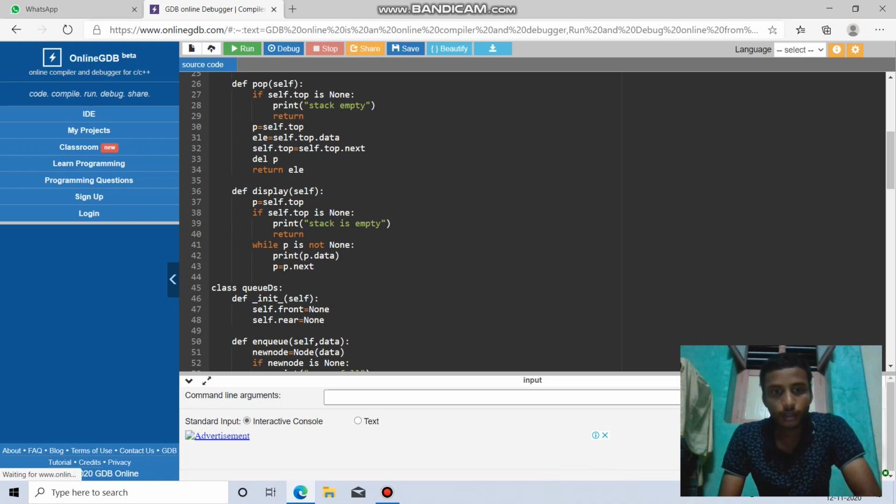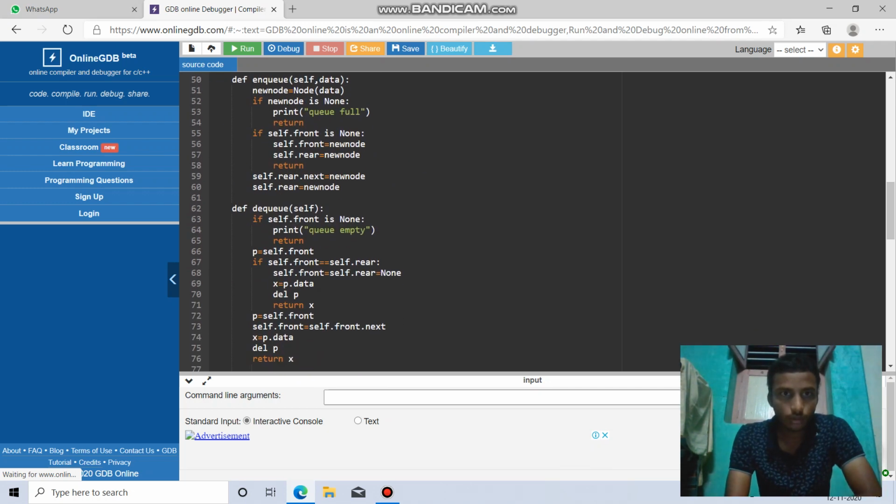Then you have to define enqueue(self, data): new_node = Node(data). If new_node is None, then print "Q is full".